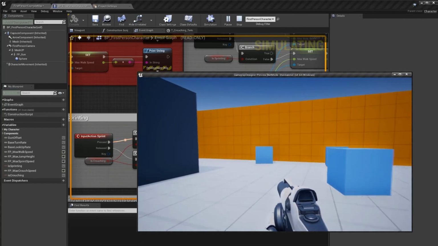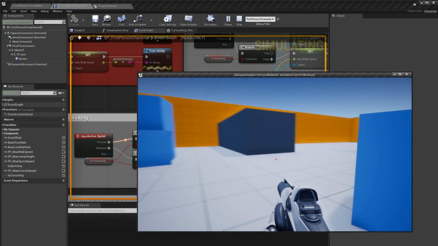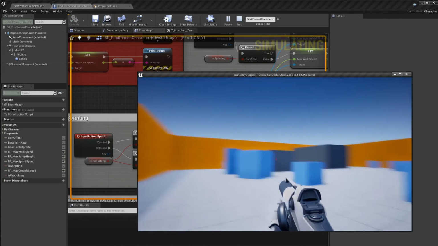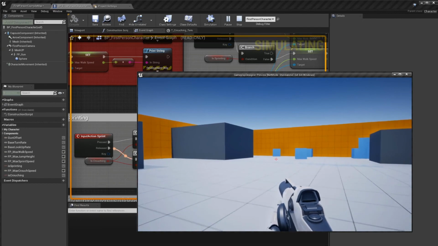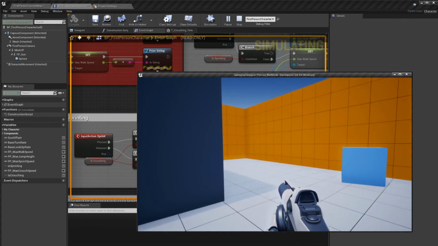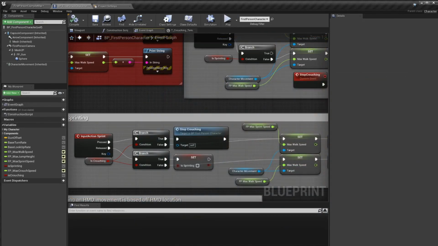So we run, we crouch, we start running again, if it stops us from crouching, we let go of crouching, we're still going. Crouching again, running again. So this is something important to keep in mind. The more input actions you add, the more complicated your code becomes. The more of the same nodes you call, the more you have to keep in mind all those locations where you call those nodes. For example, in this case, we have the maximum walk speed. We're calling that node in a lot of different places. So we need to make sure that they don't interfere with each other.